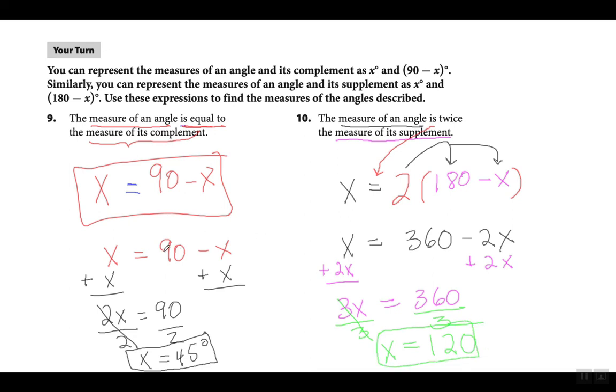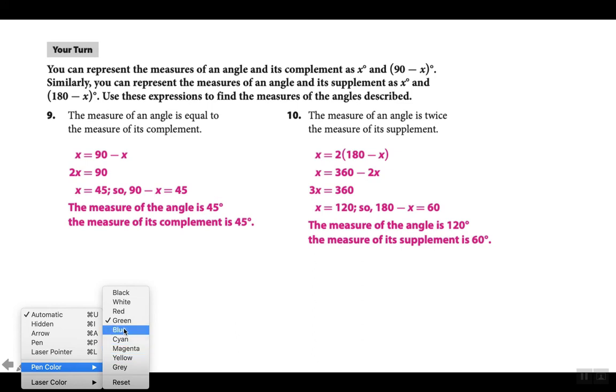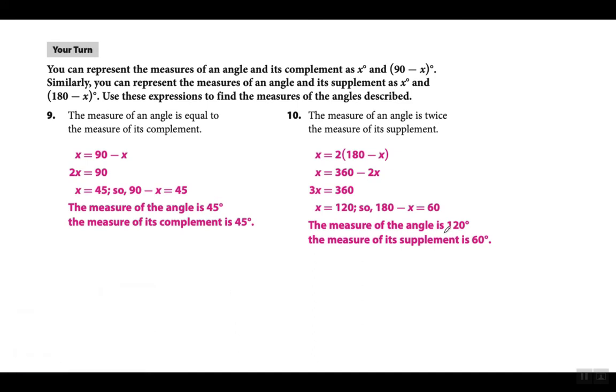Okay, now, let me see one thing real quick. The measure of angles. Yeah, those are my answers. All right, let me move on. The only thing different is that this is why I paused before I went to the next slide. Okay, they also added the measure of its supplement. All right, so 120, x equals 120. That was my answer. So its supplementary angle would be 180 minus 120, which is 60 degrees.